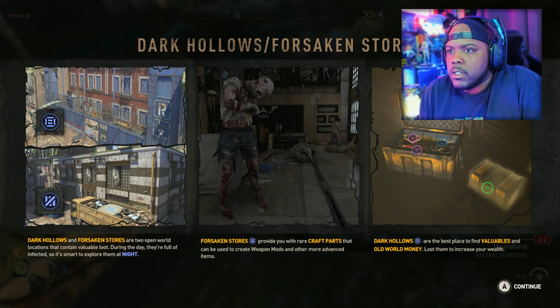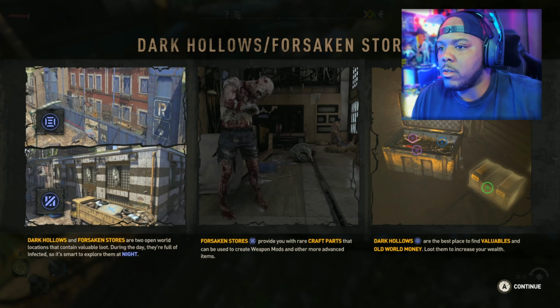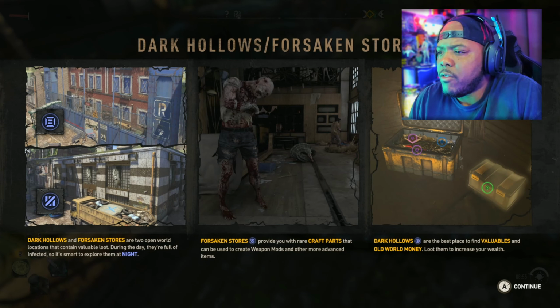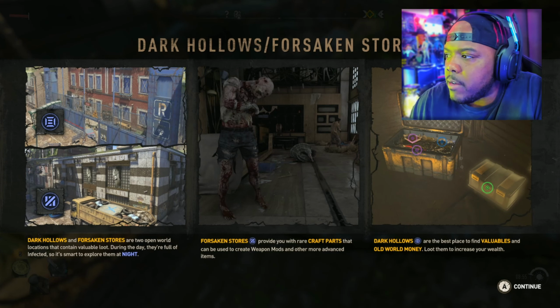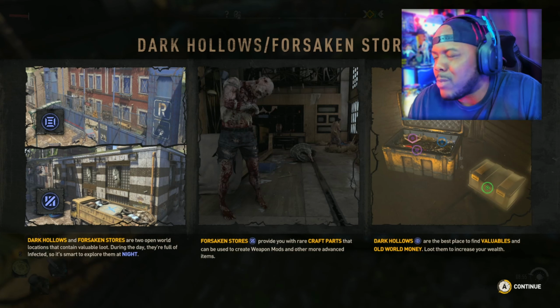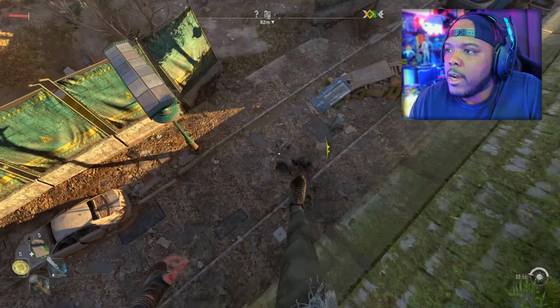Dark Hollows, Forsaken Stores. Dark Hollows and Forsaken Stores are two open world locations that contain valuable loot. During the day, they're fully infected, so it's smart to explore them at night. Forsaken Stores provide you with rare craft parts that can be used to create weapon mods and more advanced items. Dark Hollows are the best place to find valuables, old world money. Loot them to increase your wealth. And the only reason I'm reading this is because it's 1 a.m. in the morning. I'm on a lot of coffee. All right, let's get in there.